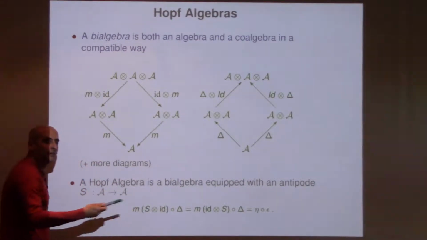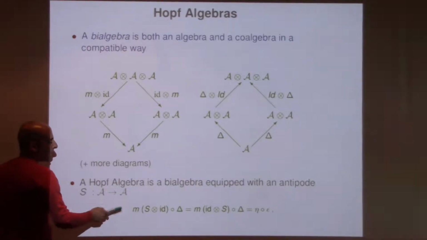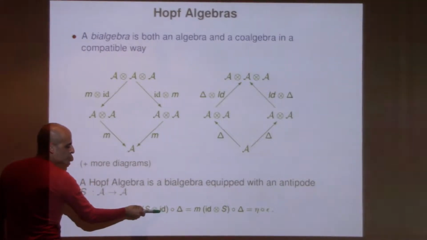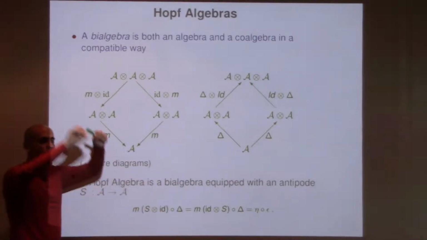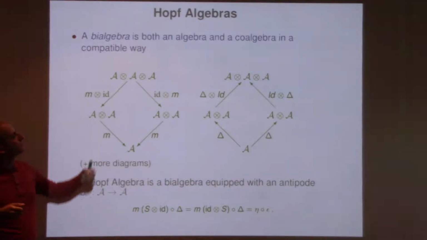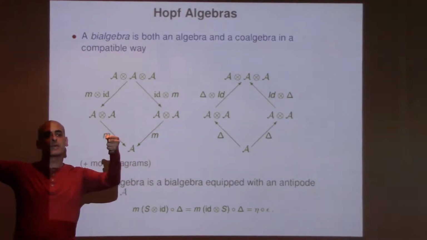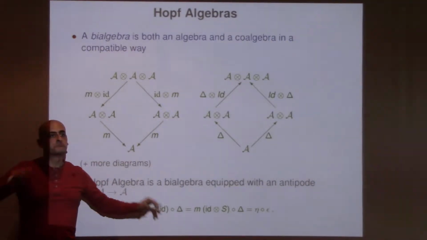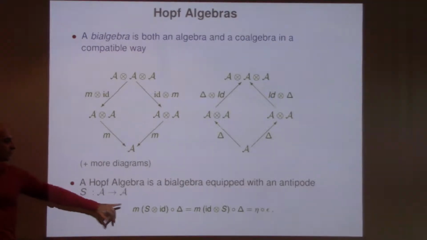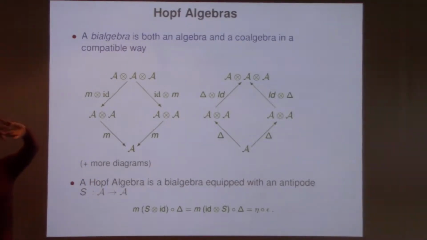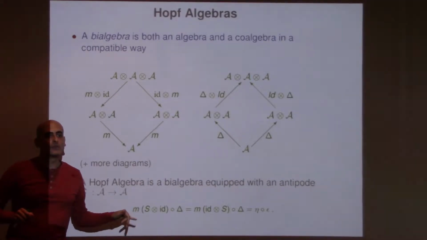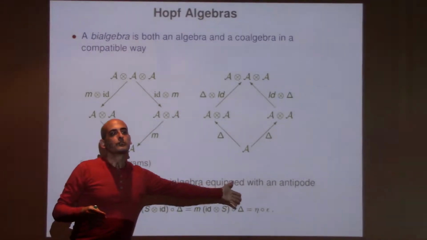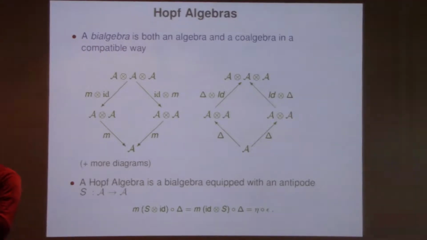So this is a mathematical statement of that. Here you do nothing, so this is the same element twice, more or less. Like if you think of the previous case, it was x times 1 plus 1 times x. On the first one, you take the antipode of x, and then you add it to the one where you have done nothing, because the antipode of 1 is 1, and then you multiply them, and that should give you whatever the identity is, which in this case would be 0. So what you're saying is that there's an inverse element.